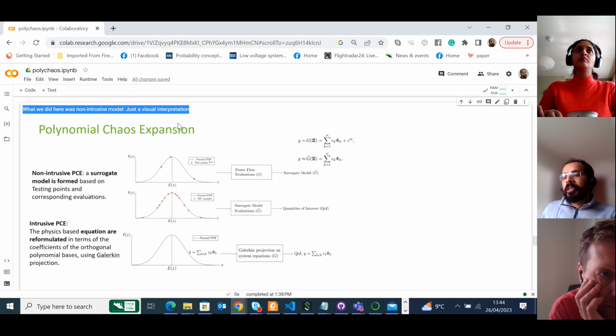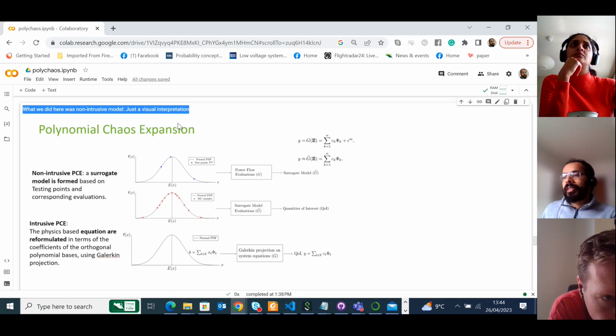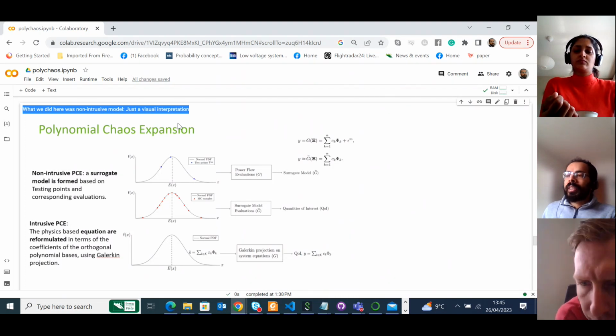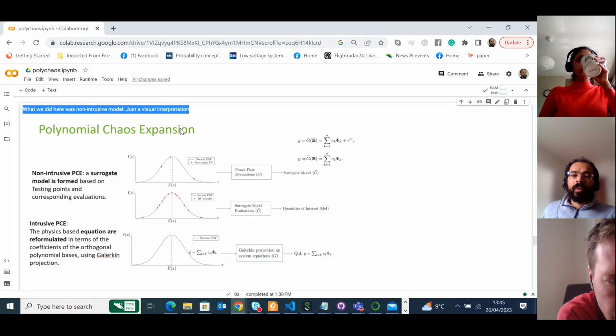flow because in power flow you don't try to play around with the constants. So it's something like learning a power flow, right? In this non-intrusive one, you have a quantity of interest. You try to learn the model based on a few samples. So it's not actually a machine learning based method because we don't have thousands of samples and we try to fit the model into it. But we have our physics based model where we put in a few samples and try to regenerate that model in a simpler form. So it's more of an analytical method rather than machine learning.